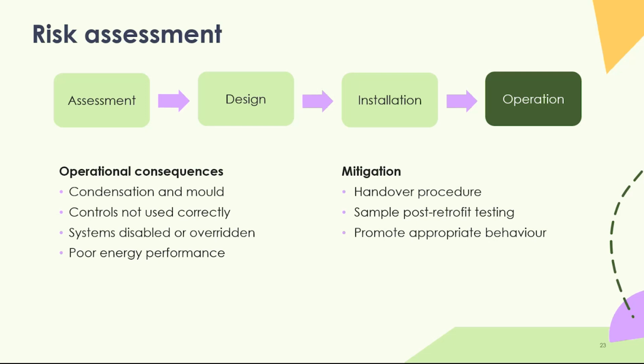And the way you would be able to mitigate some of these things, possibly having a proper handover procedure. So both verbally and graphically, pictures, diagrams, talking somebody through a system, showing them how to use it, getting them to use it in front of you, explaining properly what happens if you disable certain systems, turn the heating off, what that's likely to do to the property in the long term, or the ventilation stuff in particular, particularly if it's a very active centralized ventilation system. People don't like the buzzing from the loft or something.